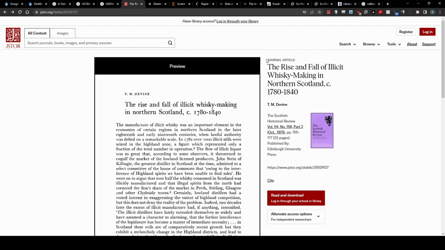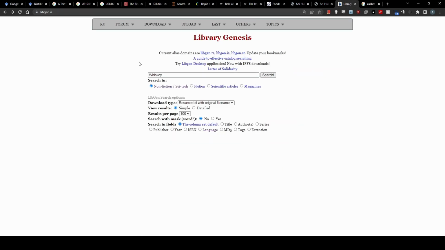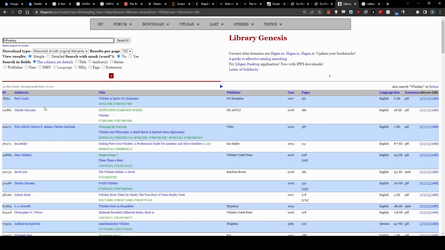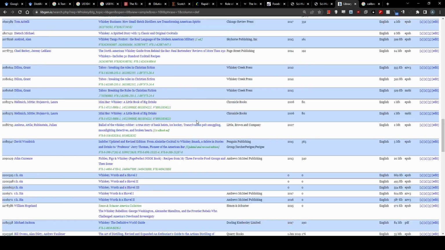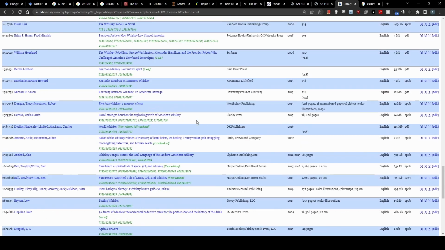So the last thing I wanted to show you was LibGen. LibGen, Library Genesis, is sort of the Sci-Hub of the book world. Writing a book takes a lot of effort and money, so I say, if you can afford to buy the book, then just buy the book. But if you don't have money, then LibGen is the place to come. Even if you just want to search for random books with a certain word in it, you can, or you can put in a specific title. Here's an example: whiskey with an E comes up with 115 books, all on whiskey, all pretty modern.